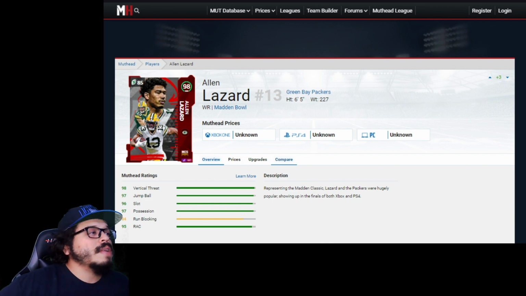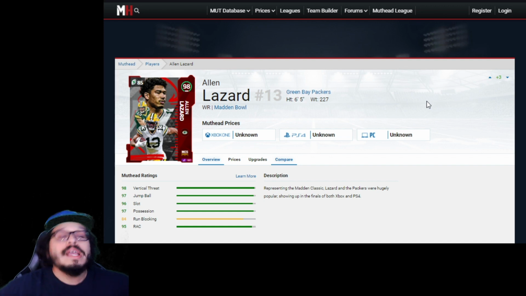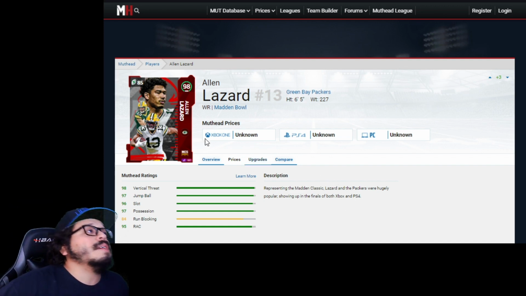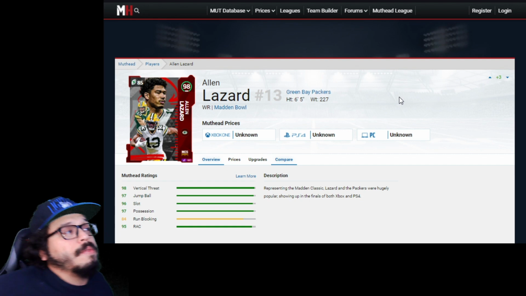So I'm not here to hate on a specific guy for your theme team or whatever. I'm just going off the player as it is stock right there. And we'll also compare it to other players, because we're at a point of the game right now where we kind of have to compare it to other guys and see if it's actually even worth it to add to our God squad, so to speak, right? If you're not somebody who needs Allen Lazard, for example, for your Packers theme team.